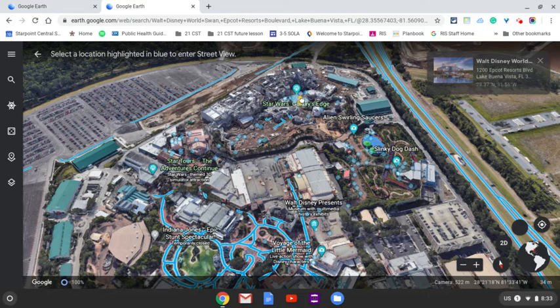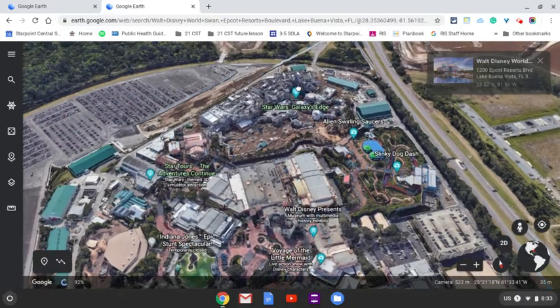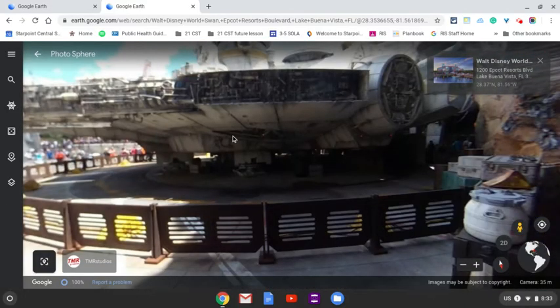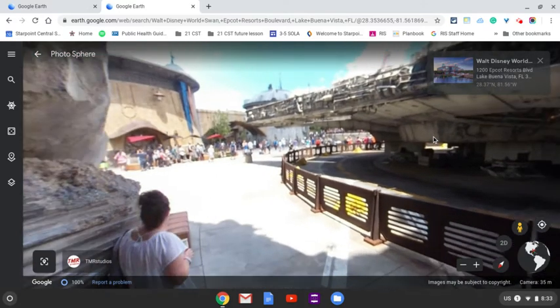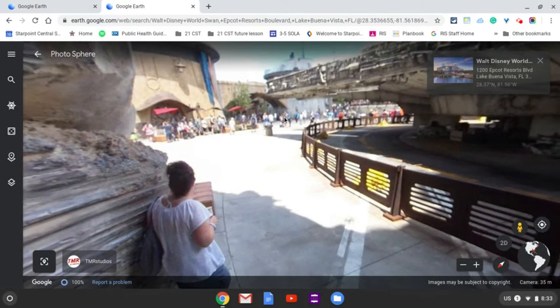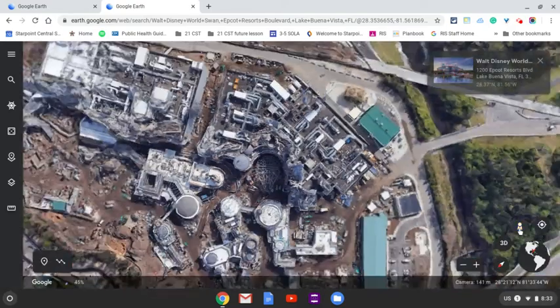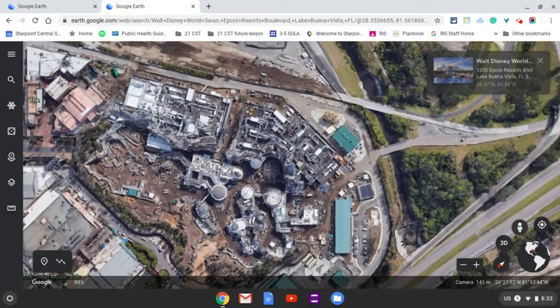And let's see what this looks like. See if I go inside a building or just outside of it. Oh, how cool is that? You click and drag and look around a little bit. Now, to get out of Street View, just click on the Street View person again. Look, it says Exit Street View. So there I go. Now I am out. All right, so that's the basics of it.